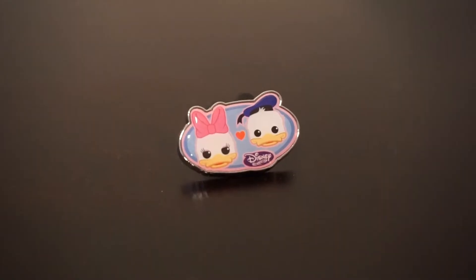We'll show you guys up close as always. It is a Donald and Daisy pin. This is obviously their February Valentine's Day themed box. So I think this is going to be a cute one. The Lumiere did not want to come out of his bag. We've got a Lumiere patch.